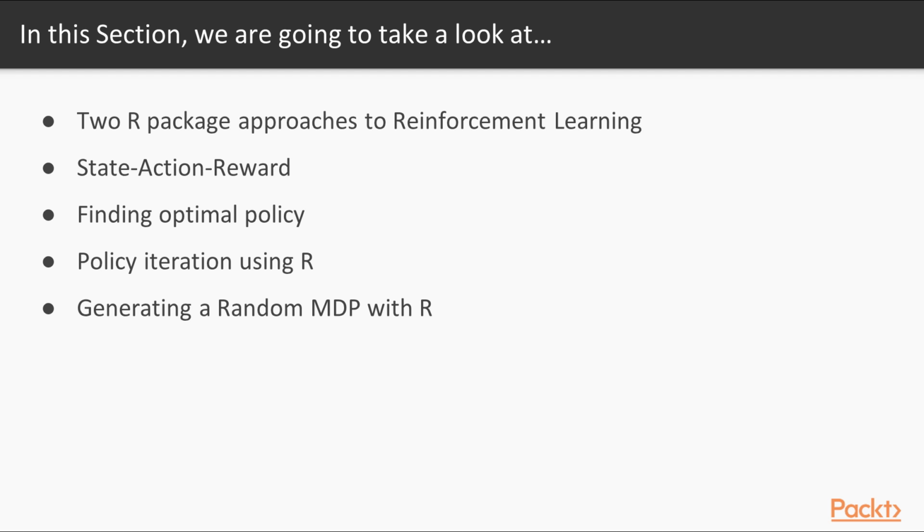We'll more closely examine the notion of state, action, and rewards. Then we'll begin an extended R example, traveling through a 2x2 grid to find the optimal policy and to compute the optimal policy using R. We'll extend this example, validating the policy, updating the policy through policy iteration, again using R.